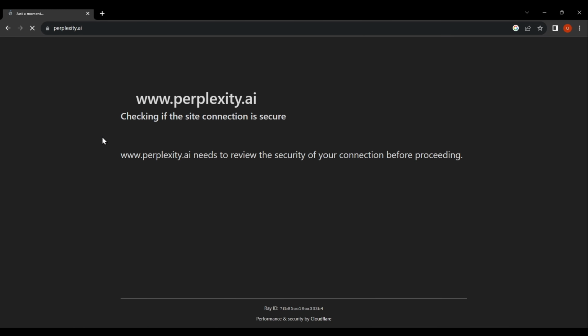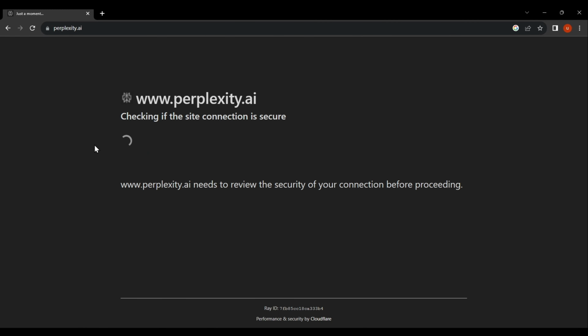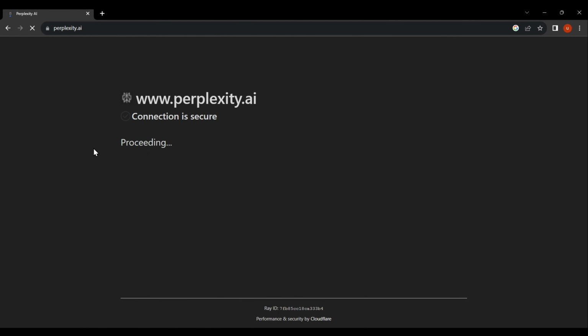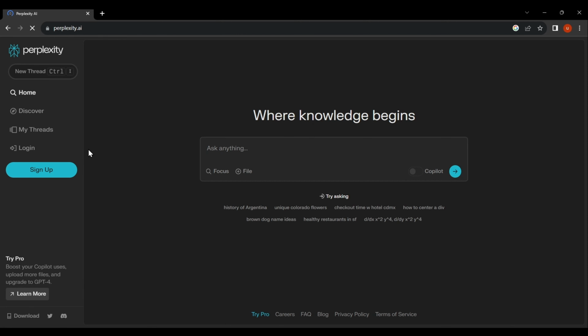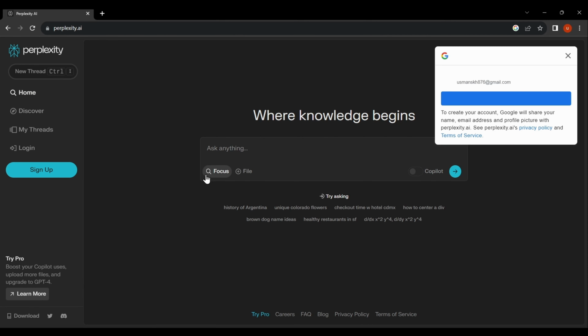To access it, open any browser and search perplexity.ai. Log in or sign up to create a new account.